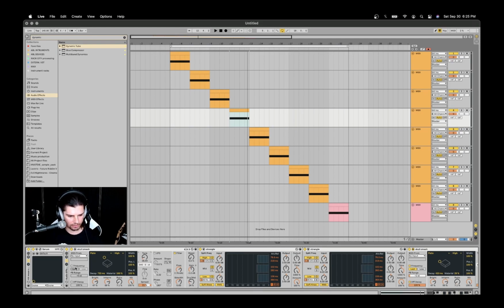So if I go like this and leave this off, it also adds a lot of decay and ringing afterwards. So if I turn this off decay and bring it all the way up, when I stop it, you can hear there's no more ringing.